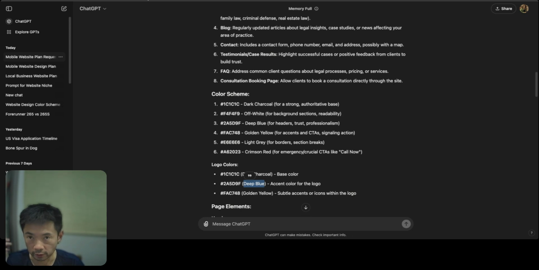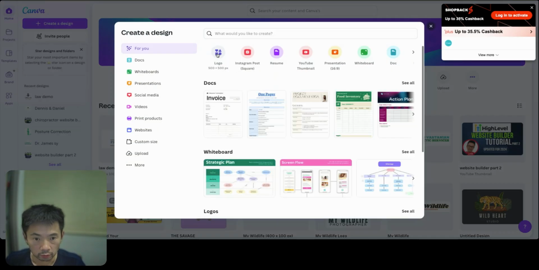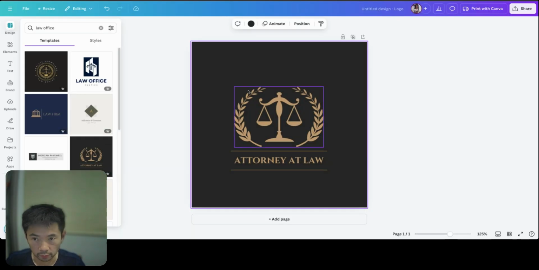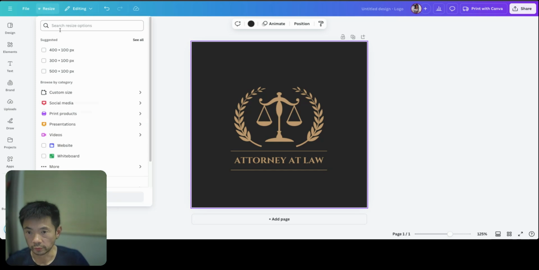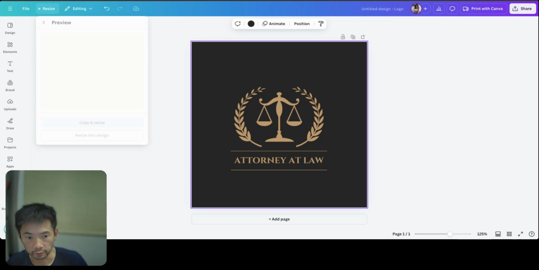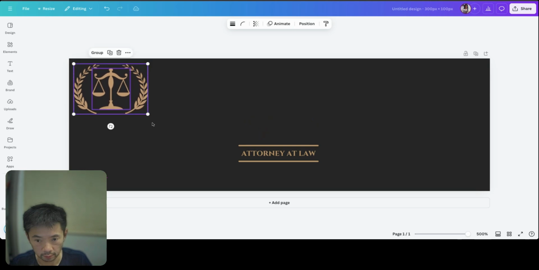We can't use this for the logo because it will just blend in, right? So we will have to build the logo with these two colors. Okay, so let's just go to Canva right now and let's create a logo. This one looks nice. Right, so let's just try and use this one. Okay, I want to resize it to 300 times 100. Okay, let's take that.